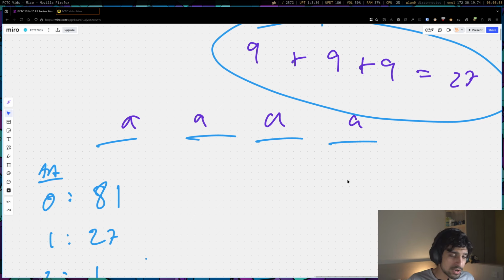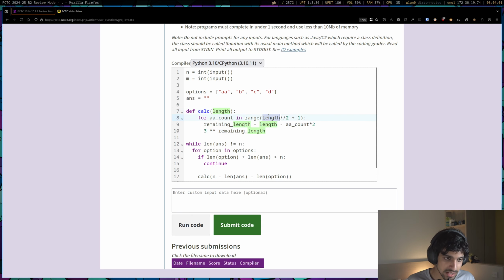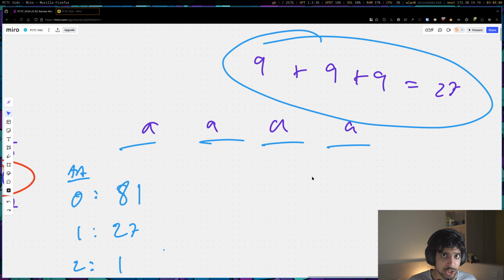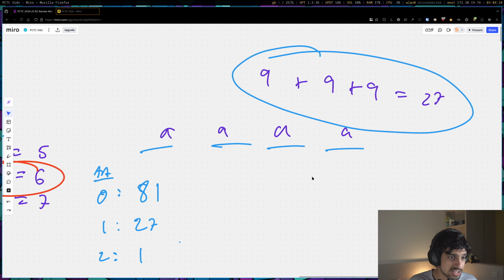And what are all the different places AAs can go? Well, given that we're choosing from a certain length, which we're calling length, how many things are we choosing? We're choosing the number of AAs. So this is kind of just like an n choose r problem. If you haven't come across n choose r, then honestly, you probably haven't covered enough maths for this video to be useful, or for you to be able to solve the question very easily today. So go learn this and then come back in an hour once you know that.